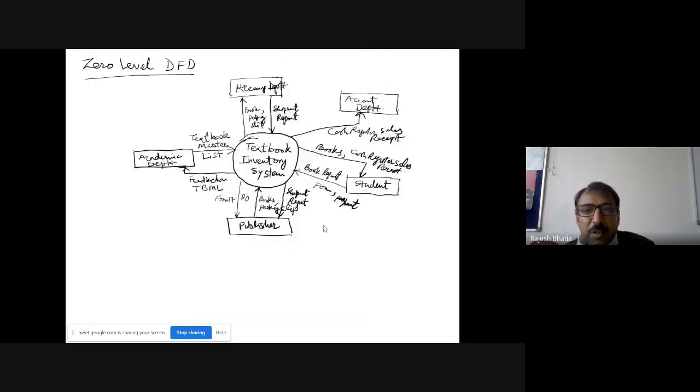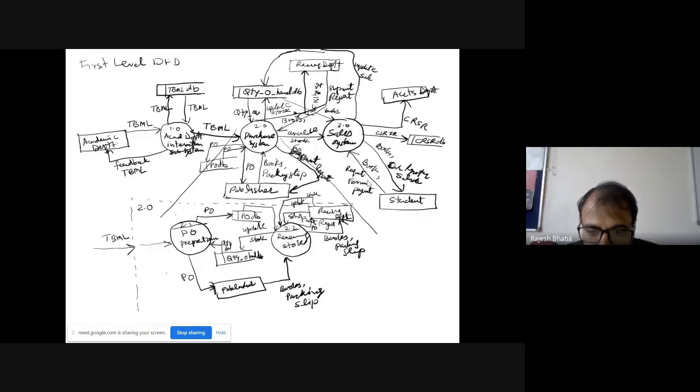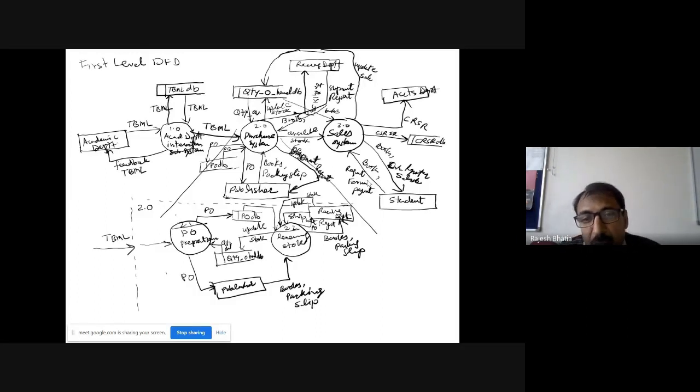See here, we have seen that entity to database, they cannot interact directly. I hope it is clear, but don't worry, with the first experience of drawing data flow diagram, at least 20% you will learn. Here objective is that one of the very major important objectives of this course is system thinking. So whenever you go to a restaurant to enjoy food, somewhere in the back of your mind there should be what all processes are there in the restaurant. Say placing an order, then order preparation, then order will come, you will enjoy your food, and then you will pay. So you think in terms of circles, rectangles, open-ended rectangles, data flows. Then only you'll be able to draw these all.